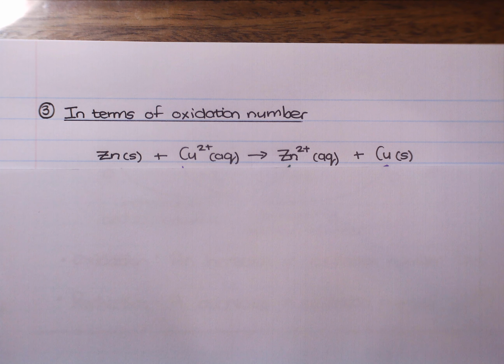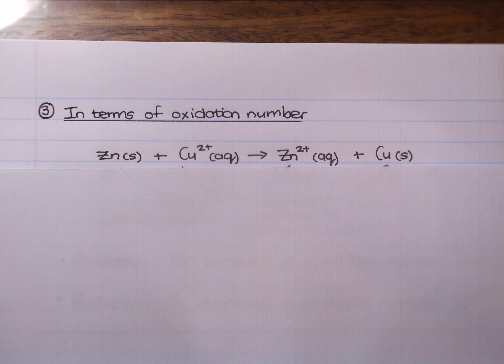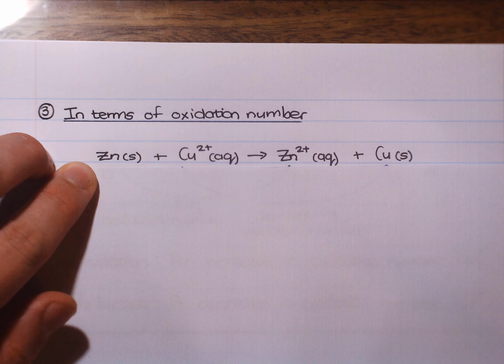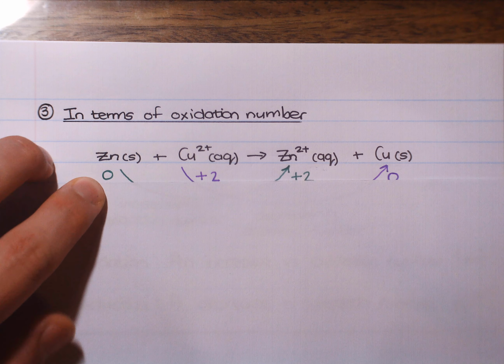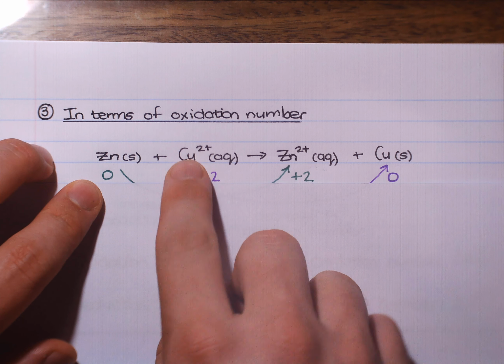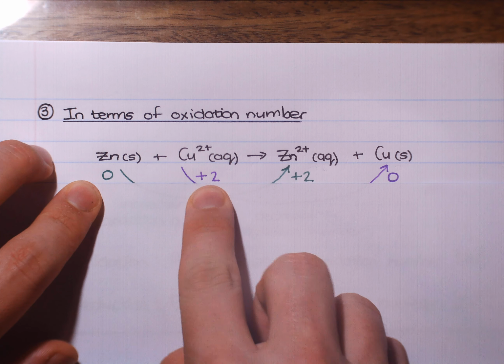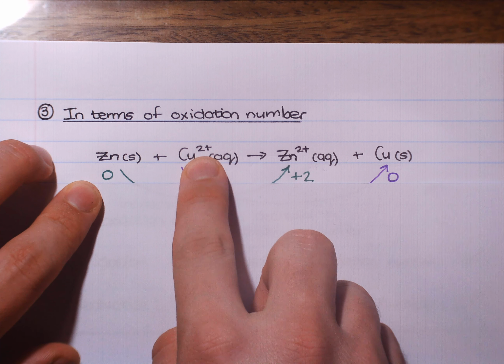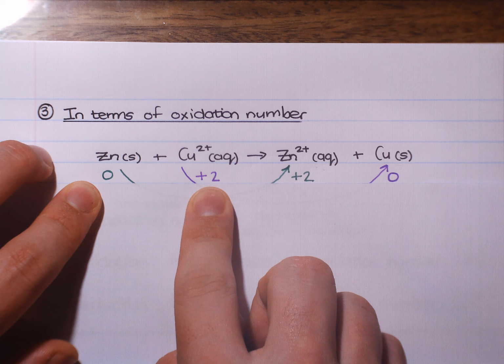In the process of oxidation numbers, we assume that all species, regardless of their bonding model, are ionic. So even though this is metal zinc, we will assume that it is ionic. But as it's a single atom there with no charge, we can assign an oxidation number of 0. For the copper 2+ ion, it has a charge of 2+. So in other words, we can say its oxidation number is +2. Please note that charge you will write 2+, whilst oxidation number you will write +2.